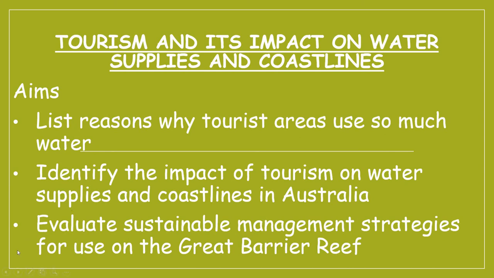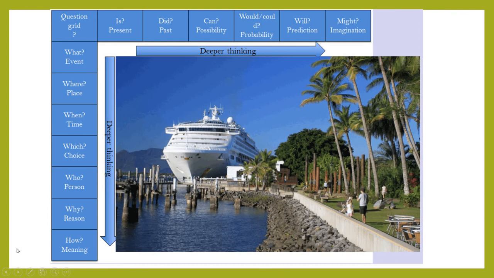The first thing I'd like you to do is take a look at this image and see if you can come up with five questions underneath your title in your book. I've put a question grid on the side — the further down or across the grid you go, the more complex the question you could generate. It's fine to think of some five W questions, but try to use some more predictive question stems as well. I'm basically just trying to get you to think more deeply about this image.